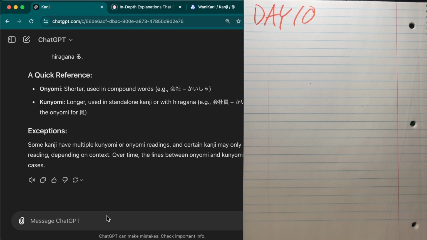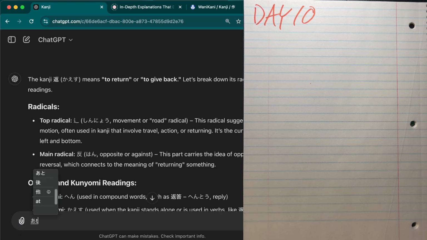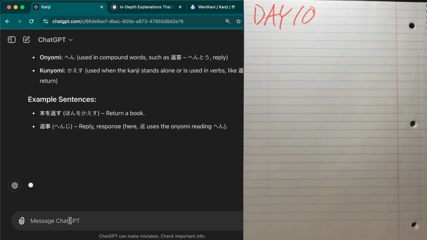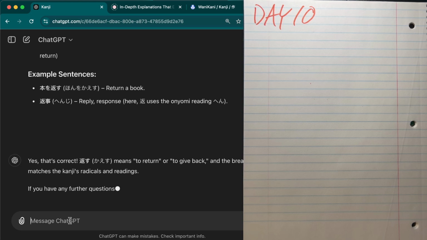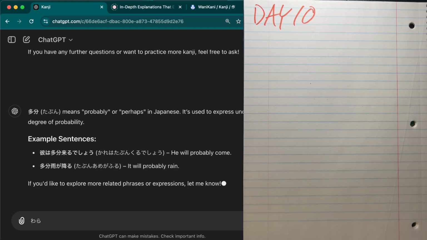Okay, so let's go ahead and do today's kanji. All right, so there were a couple things from the conversations. Since I'm not streaming, I can go grab my phone. All right, so let's look up a few things from today or previous days. Let's do this one. This one's easy enough. And this one I sort of already know, but I want to get a full review on it and understand it fully. So atteru, you hear that a lot when you're learning Japanese or practicing with a native speaker. And this one I already know as well, but I do want to get it broken down. Let's do this one as well. This one's going to be a fun one.